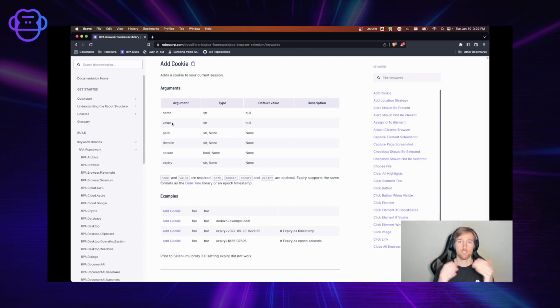So if there are, let's say, two arguments and two optional, then if you typed all four arguments out as expected by the keyword, then you do not have to specify name equals, value equals, etc. If those are out of order, for example, you skip the first optional argument and you go directly to the second optional argument, or if in the case of name and value, you switch them around. You said value equals bar, name equals foo. Because they're out of order, you would need to specify the argument name followed by an equal sign followed by what you're trying to provide for that argument.